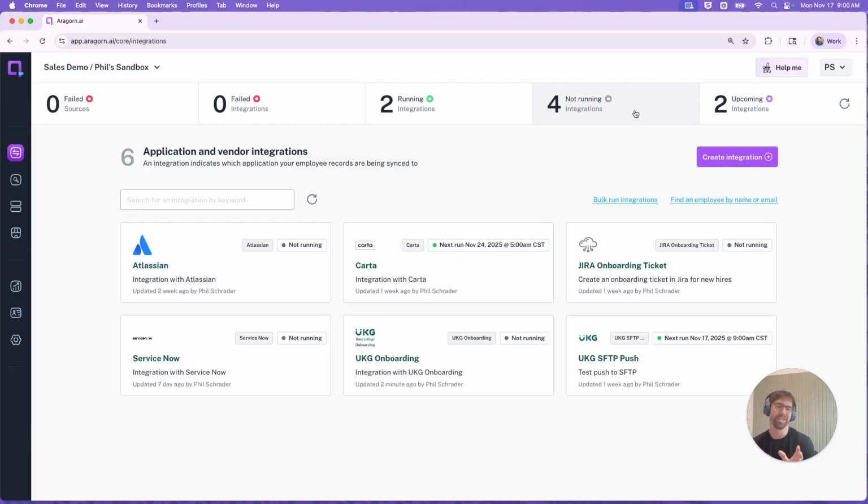So again, a really simple, high-level overview. But the idea is Aragorn understands the inputs and outputs, bakes that knowledge into the solution so that you can get the data quickly. You can order up your downstream integration, and then everything gets reduced down into this sort of left hand of the screen, right hand of the screen mapping exercise. And surrounding all of that, you've got monitoring and alerting to make sure that you can keep an eye on everything that's working. So you're the HRIS manager, you're the people ops manager or something, you get this new integration challenge that comes your way. This is how Aragorn's going to help you solve that.